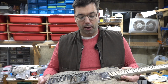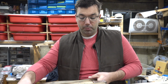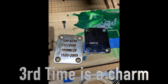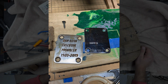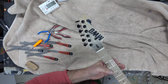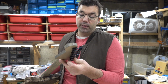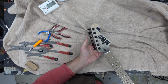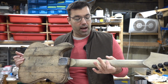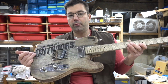I think these are Beam barrels. I can't really tell, but then on the back, we inlaid Dan Keith, executive producer. And then I aged the plates like I do everything else. And then on the top here, we put some black Grover tuners, which I thought looked a lot better than the silver ones. Sort of matches the headstock. As this plays, it'll wear in a little bit more, specifically on the fretboard. So it'll age up nicely. Cut the nut, and this is it.